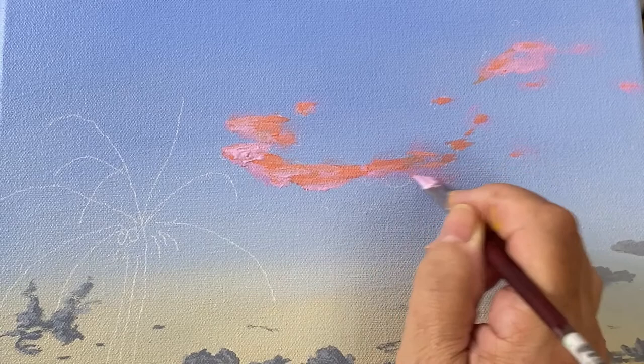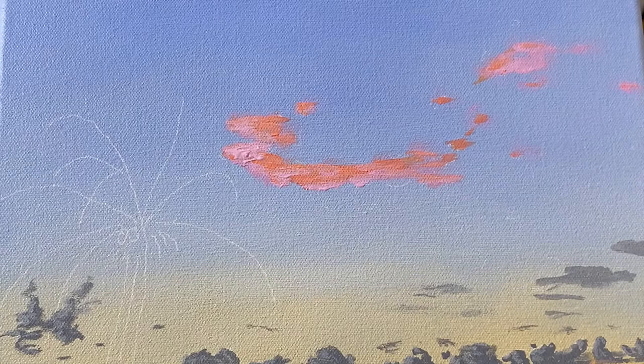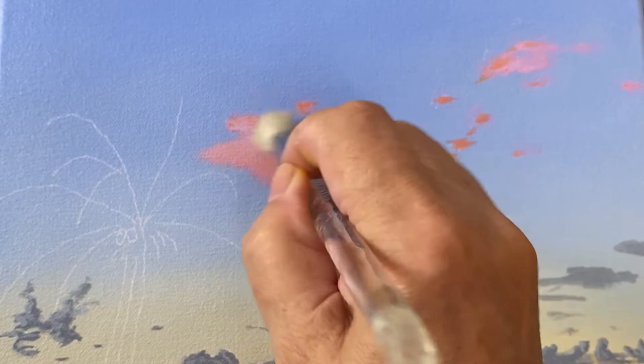These clouds can look any way. Your cloud doesn't have to look exactly like my cloud. It's just a sparse little bit of cloud. And I'm going to use my little lavender tip brush to kind of blend it out, make it a little fluffy looking. There's some little fluffy cloud in here.